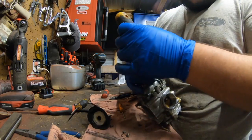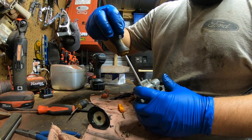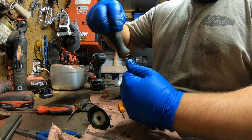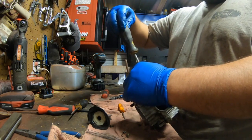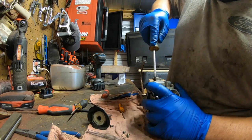Some Yamahas don't have it. A lot of Hondas do. Usually, one side of the carburetor has two indentations on the seat into the carburetor for the bowl. You want to make sure you get those in place, but again, this is a Yamaha carburetor, so it does not have that. Now go ahead and tighten all evenly.